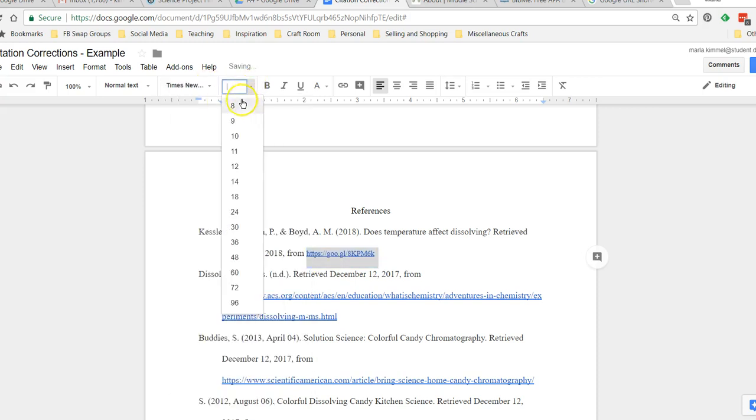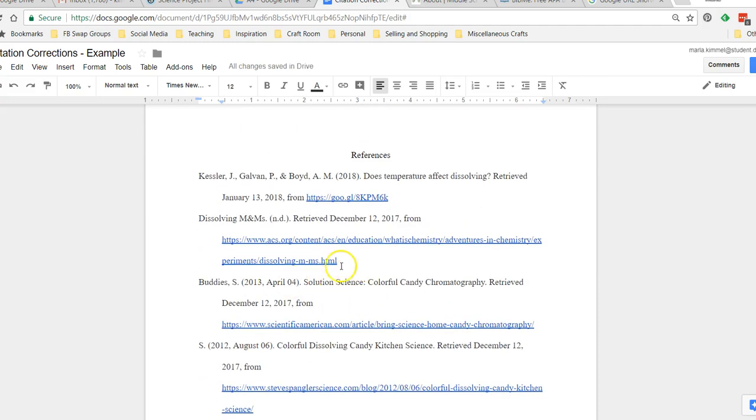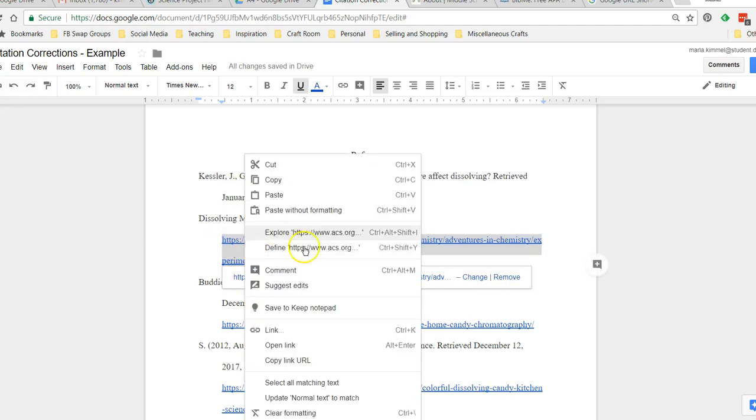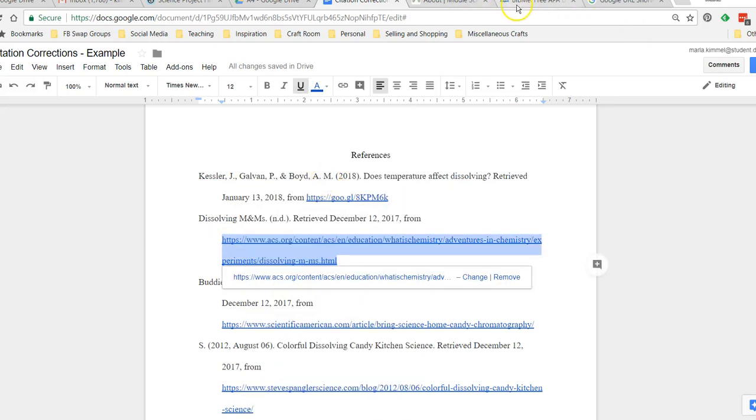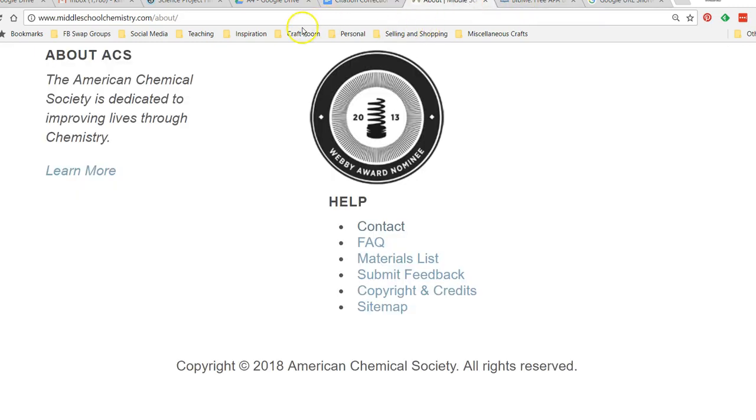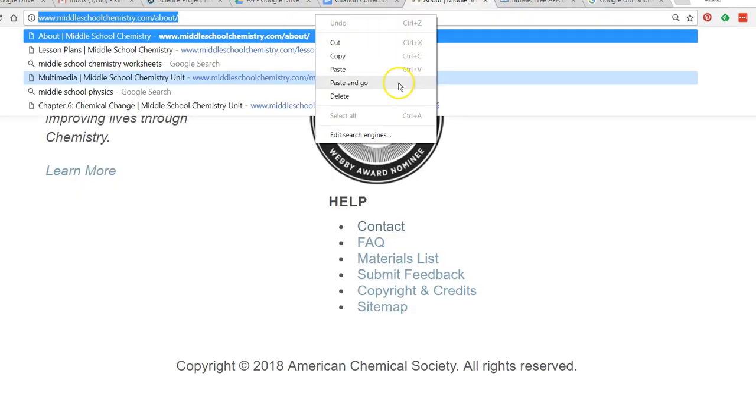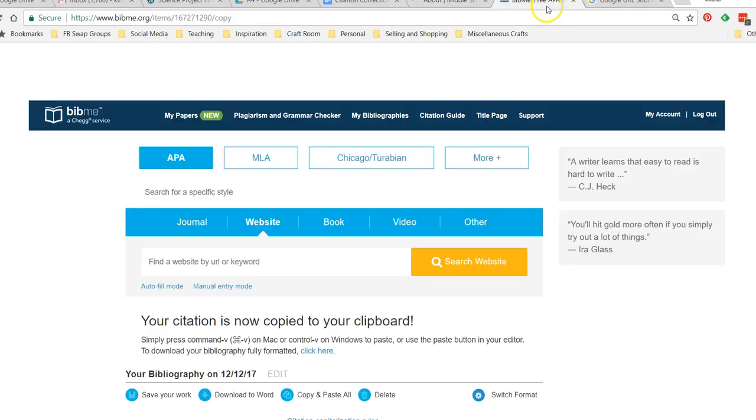I'm going to change it to Times New Roman. I'm going to change it to 12. Either way, totally fine. All right, it's the same thing here. I need to take this information, I need to copy it, I need to paste it into my web browser.